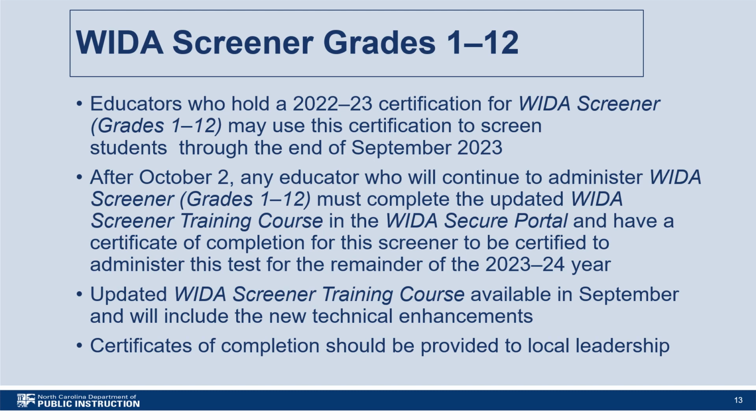Any educator who has a current 2022-23 certification for WIDA Screener grades 1 through 12 may continue to screen students with this certification through the end of September. After October 2nd, any educator who will continue to administer the WIDA Screener at grades 1 through 12 throughout the remainder of the year should complete the updated WIDA Screener training course found in the WIDA Secure portal. Again, be sure that you provide your local leadership the certificate of completion for this updated course to continue to be certified for the remainder of the school year.